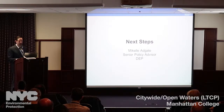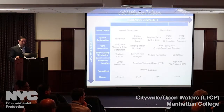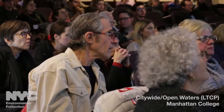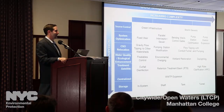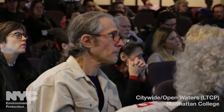Any questions? Yes. Why are wetland restoration and daylighting considered complex? We try to simplify everything. It isn't always complex. Sometimes it is, and it's a very oversimplified table. Sometimes I hate presenting this table. In some cases it could be. Tibbetts Brook may be expensive for the daylighting. I'm not going to quote expensive, just complex. Yeah, it's too oversimplified.